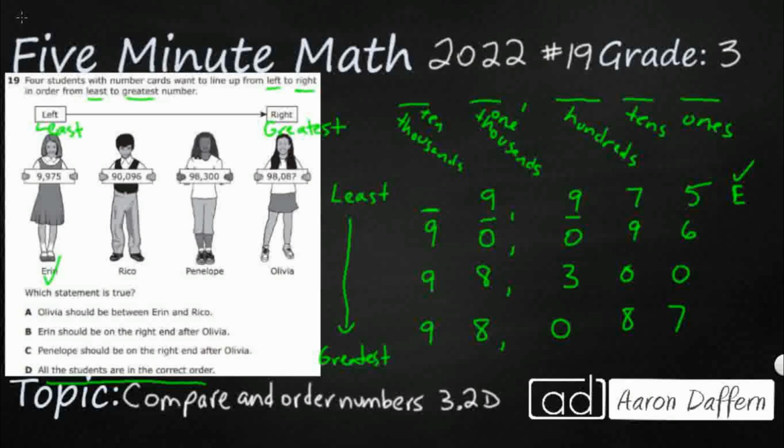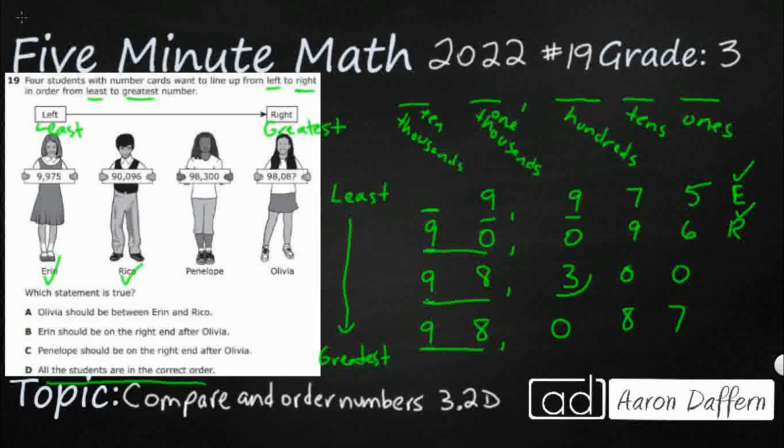All right, so take a look at the next 3. I've got 90, 98, 99. Okay, so we're looking at the 10,000s first, and they're all the same, 9, 9, 9. So we really need to look at the thousands place, right? So when we're looking at it together, 90, 98, 98. Well, 90 is definitely smaller than 98, 98. And that's Rico. So Rico's in the right spot. So we're good with Aaron, we're good with Rico. Now, since we got 98, 98, those are a tie. So now we need to go to the hundreds place.